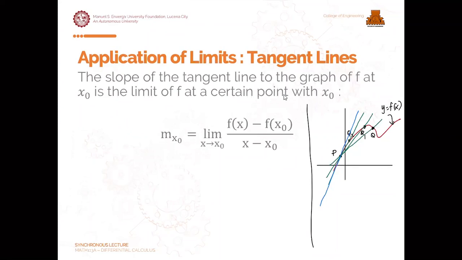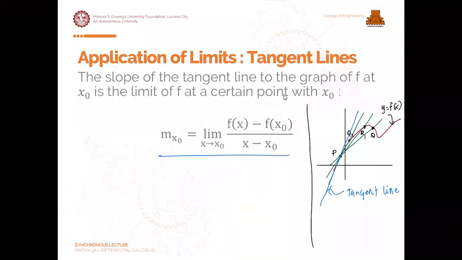Okay? So, dito, since yung previous nating discussion ng prelim is about limits, apply natin kung paano hanapin yung slope ng given function using limits. So, the slope of a tangent line, yung slope nitong kulay blue natin, ito yung tangent line natin. Yung slope ng tangent line to the graph of f at x sub 0, ibig sabihin at initial point, is the limit of f at a certain point with x sub 0. Ito yung gagamitin nating formula. Para makuha yung slope nung tangent line na pwedeng dumaan dun sa curve natin sa given point, kukunin natin yung original function natin, ima-minus natin ng f of x sub 0. Kung ano yung given point, kung ano yung x coordinate nun, yun yung isa-substitute natin, all over x minus x sub 0 natin.